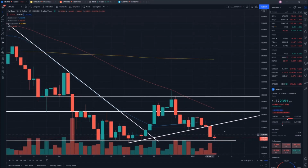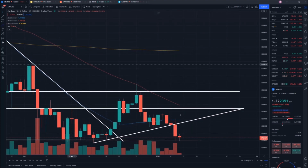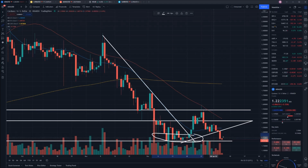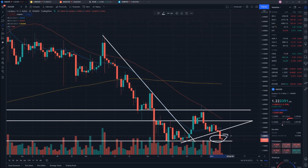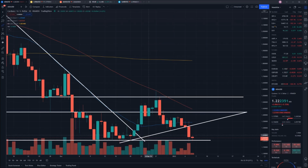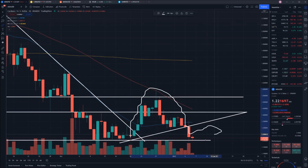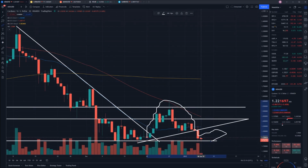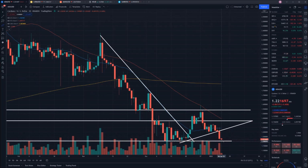So all in all, the best case scenario we can hope for right now is what we call a double bottom, where basically the price bounces off a support point twice. So we've got our first bounce over here and our second bounce over here. Alternatively, we do not want to see that reverse cup and handle pattern start to form. It looks a bit like this, and then we'll start to see the cup form in this manner. It is a continuation pattern, so ideally we don't want to see that, because what will happen is the price will go into that handle and then drop back again below that $1.20 mark.